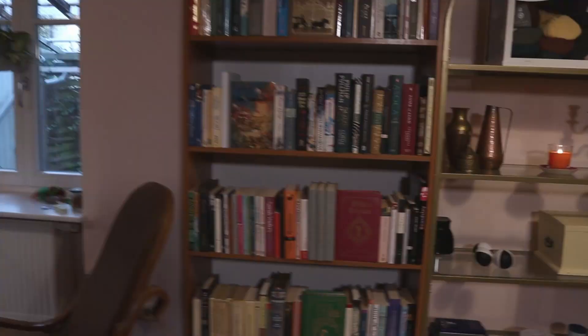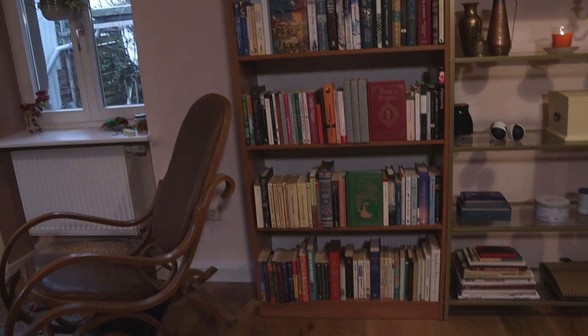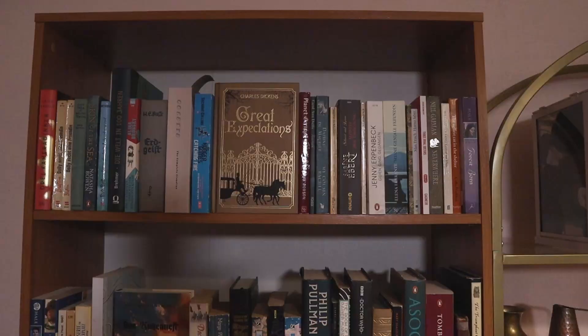The way I have set this up is alphabetically by author surname, which I realize is not the most aesthetic way to set up your bookcase, but it is the way that my brain likes. I have also separated the shelf into two sections: my TBR and the books that I have read.